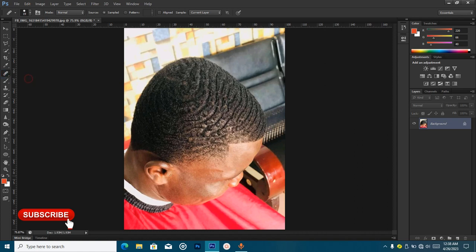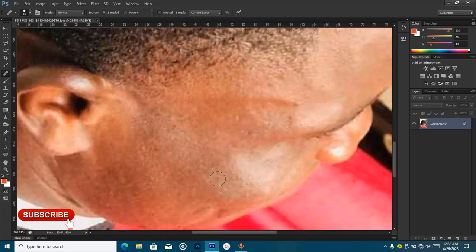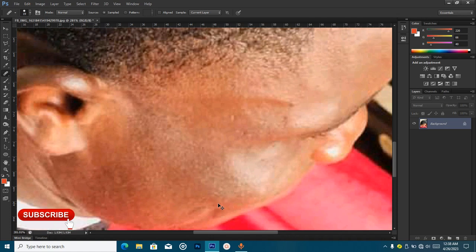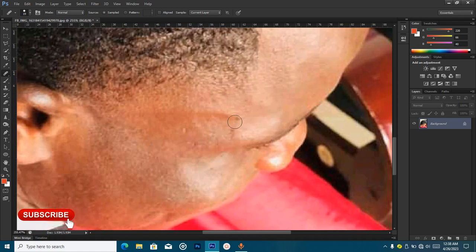If I select my healing brush tool, I can clean the black spot here, but I need to first sample a particular color from a source point before I can get rid of this black spot. You first hold Alt, then you see the cursor will change. The cursor is telling me to choose a particular place or color I want to replace where the black spot or the pimple is. So I'll hold my Alt key, then sample the color from this side. Now I have finished sampling the color.